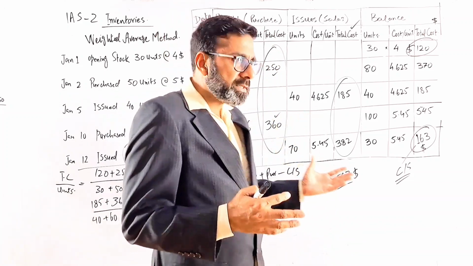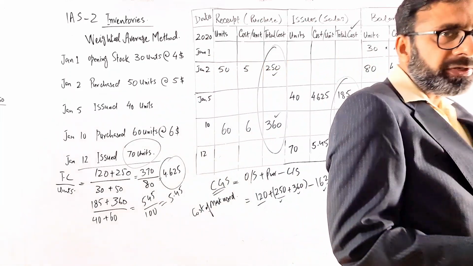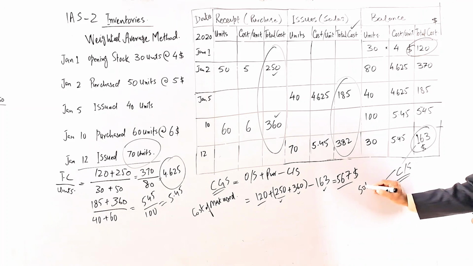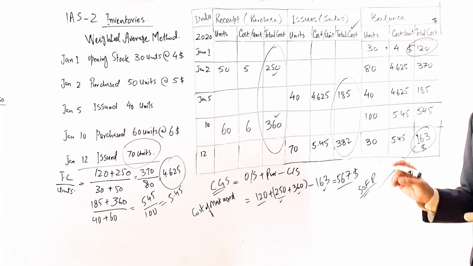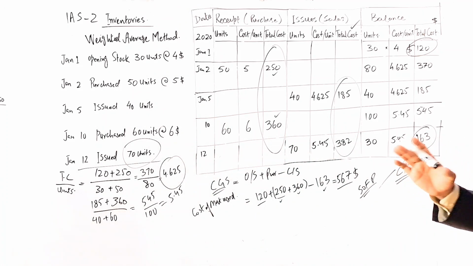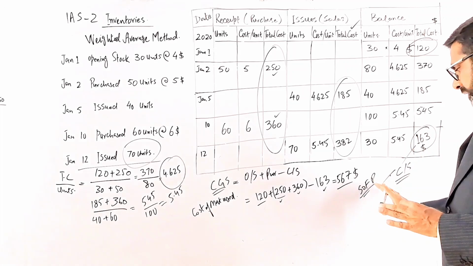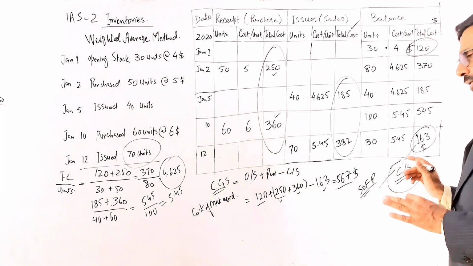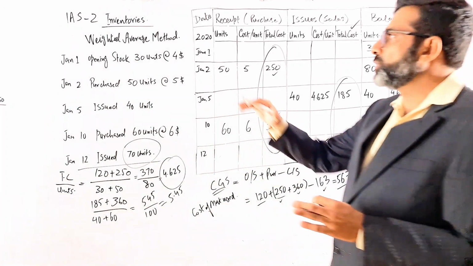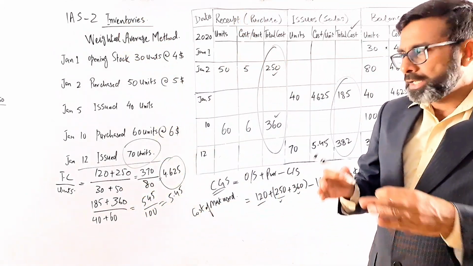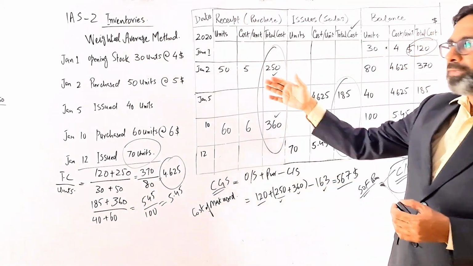So this is the purpose of the inventory card and the perpetual inventory card. And the amount here, as per the cost, the closing stock value is 163. This amount will be written in the statement of financial position, with an adjustment if any net realizable value adjustment is needed. If there is any difference, we have to consider it. But this is the cost of the closing stock, which should be mentioned according to International Accounting Standard number 2, Inventories. So this is the overall understanding of the weighted average method.